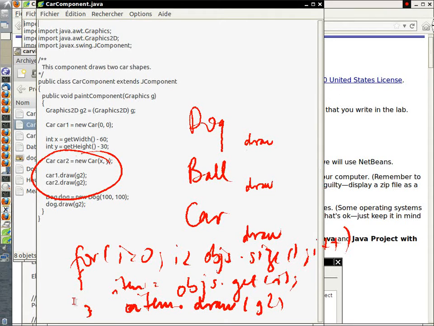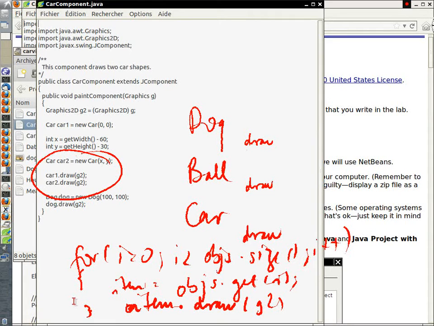So is this a trick question? No? It's a question of, can you look at the board? Exactly. Car has a draw method. Right? So I could make it so that item is a Car. Then the draw thing would work, but there is, no pun intended, a drawback in that approach.